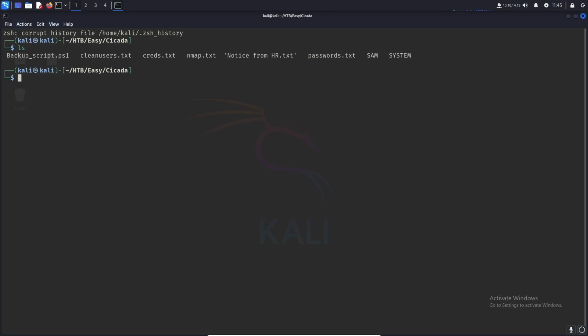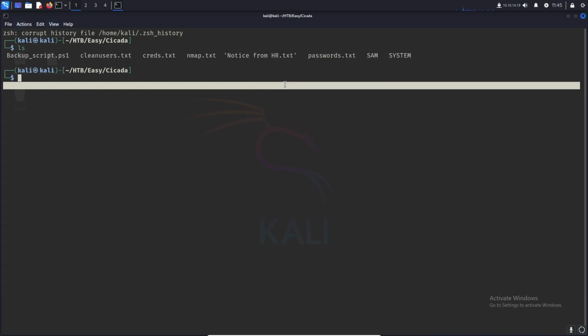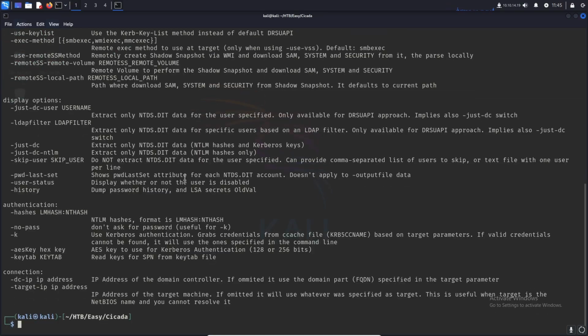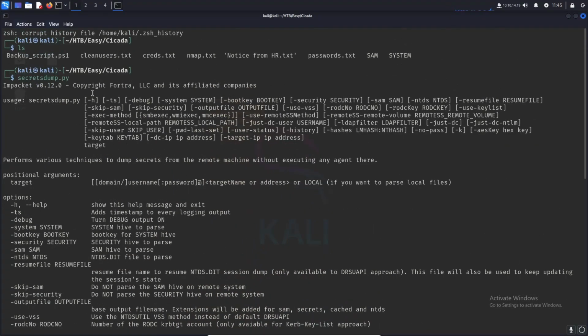And what we can do with these files is, like I said, they basically hold the keys to the kingdom. We can extract administrator hashes and hashes from every user on the box from these two files. And we can do that with a fun script called secretsdump.py. This is from, who makes this? Impacket.